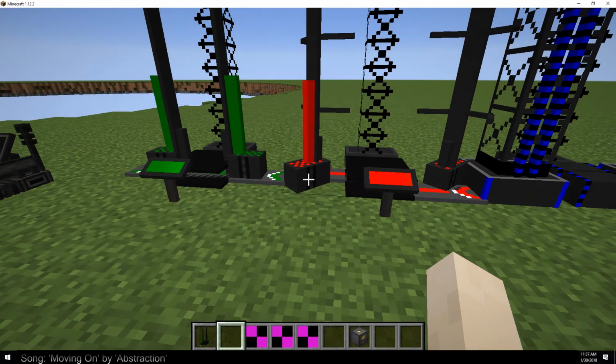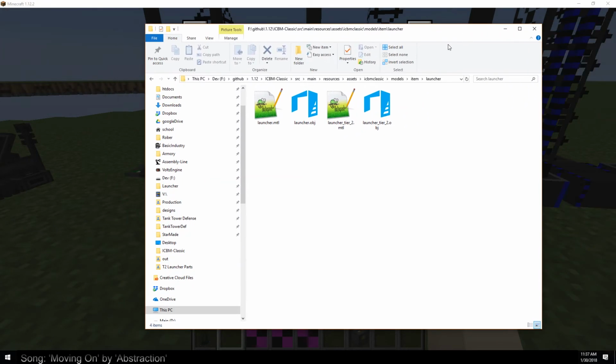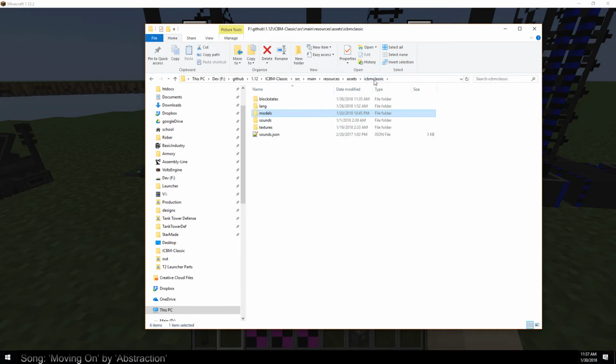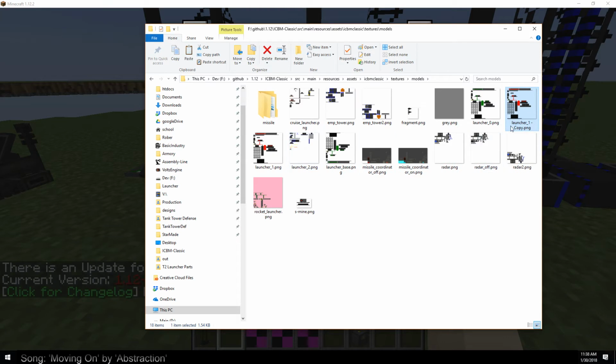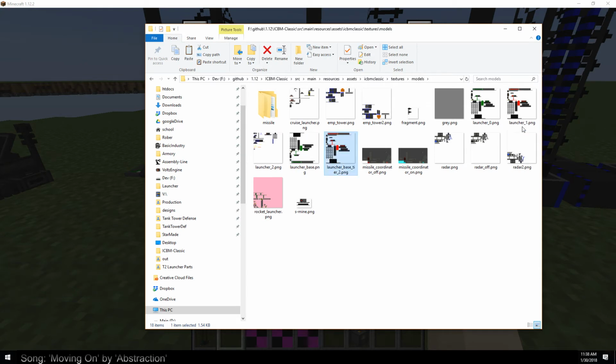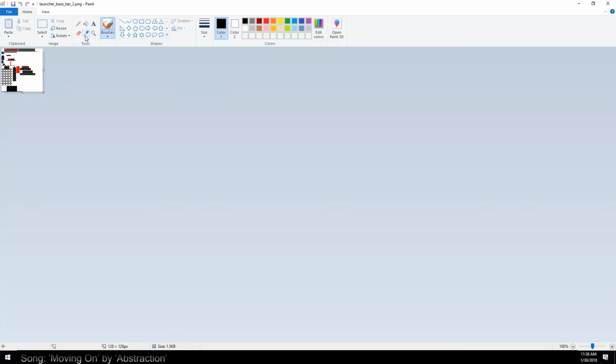Okay, so now we're in here, and I forgot one important step, but hopefully we can fix this without having to relaunch. For whatever reason, the textures get flipped. So what we'll need to do is come in here, find the model texture, copy it, and rename this. And we're just going to do something like that because that's pretty easy to do. And we then need to come in here and edit this. And we need to flip it.